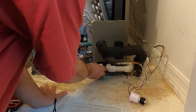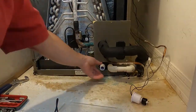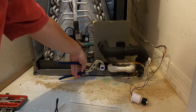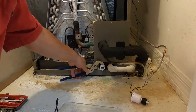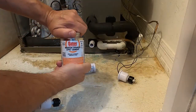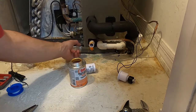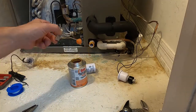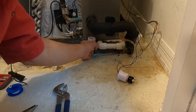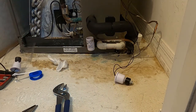And screw it in. And screw it in as tight as possible. Now I'll give it just a gentle tightening with the channel lock so I don't crack the plastic. Next, we'll apply some PVC cement, and we'll let it dry for a little while.